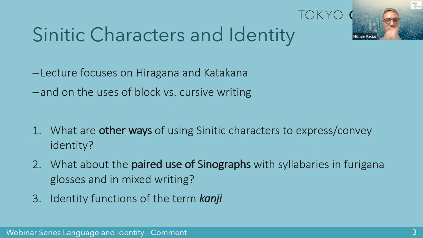And the third question would be the term kanji itself, right? I've been using Semitic characters here, you have been using the word sinographs, then there's the usual Japanese term kanji. But of course, in the Edo period, it was not a marked thing to be writing in characters necessarily. You would have kana, and then you would have ji mostly. You wouldn't necessarily even say kanji up until the later Edo period. So the term kanji, so Chinese or Semitic characters in itself, would become somehow a mark of identity.